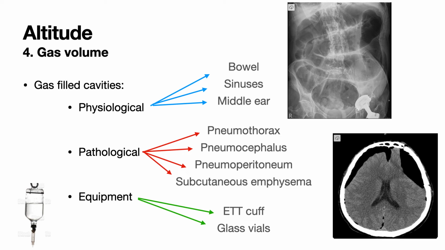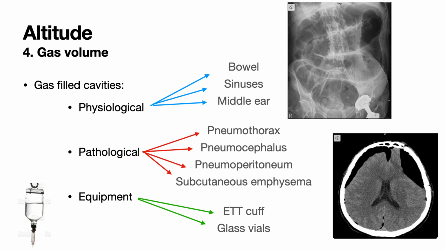So with an endotracheal cuff, particularly in paediatric cases, we're going to be keen to measure the cuff pressure, and just be aware that we might have to take some air out of the cuff as we ascend with altitude. Otherwise the pressure in the cuff might become too high. But if you do that, just be aware that when you descend, you might have to put more air back in the cuff to avoid a cuff leak.